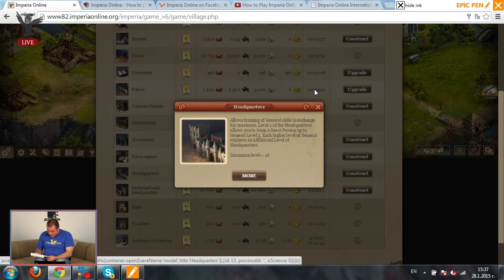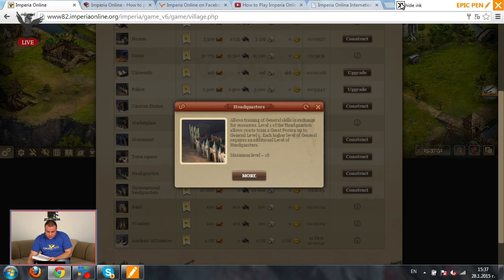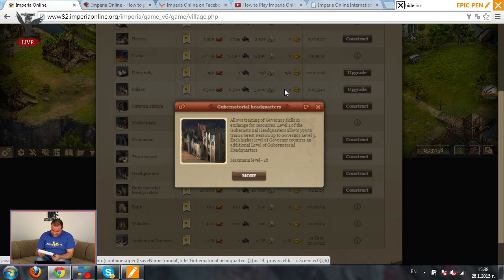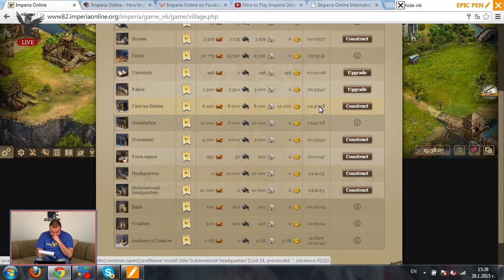Headquarters level 1 and gubernatorial headquarters level 1. You see where I'm heading. Of course, both of these buildings allow you to train your governors and generals up to level 5 for resources, and the prices are actually pretty low at the start. You can definitely look into training your new province's governor up front, so he can be ready to rule when you annex.